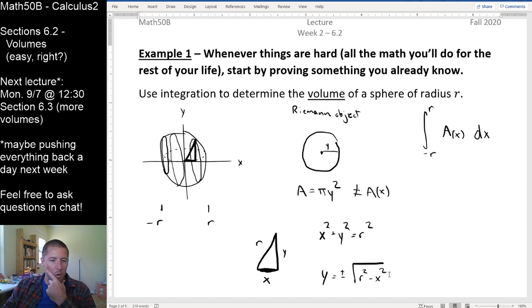So now that I've solved for y in terms of x, I finally have a representation for the area in terms of x. I know it's just pi times the radius of my circle squared. I just did a little math over here that showed that, remember, r is the radius of the sphere, y is the radius of the Riemann circle. I'm just going to literally write that because I know that's confusing in this case over here. R equals sphere radius, y equals Riemann object radius.